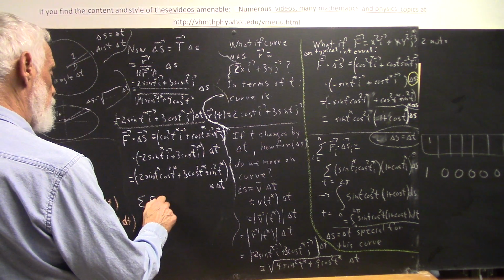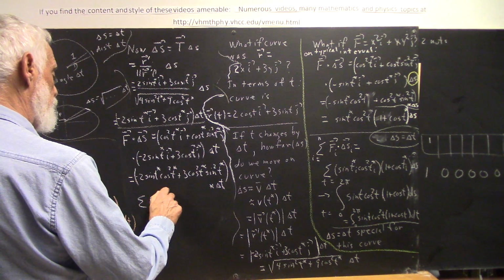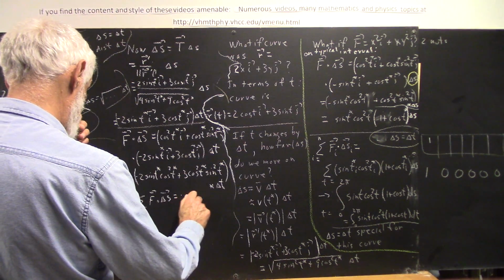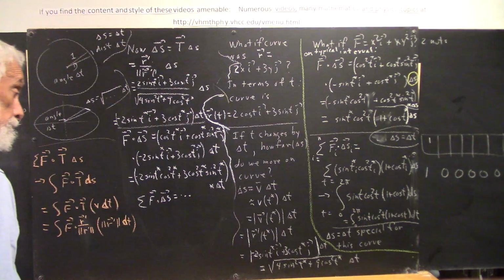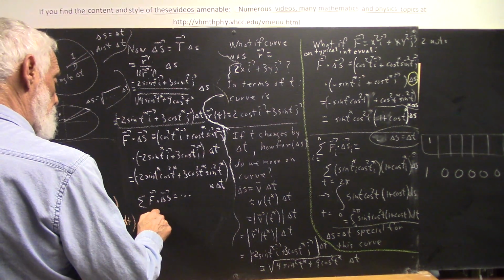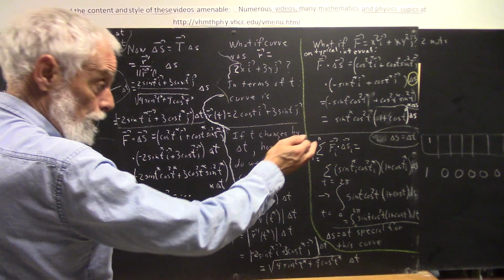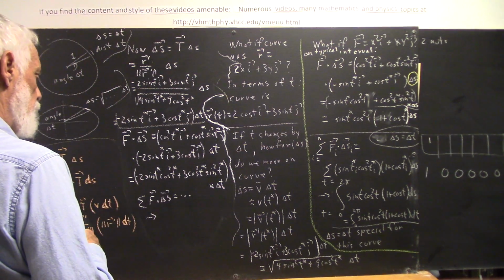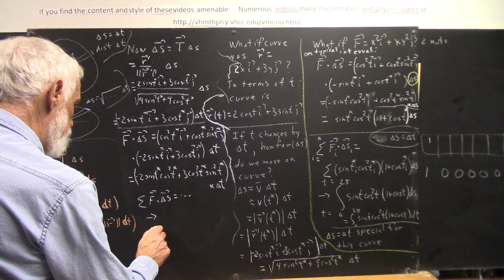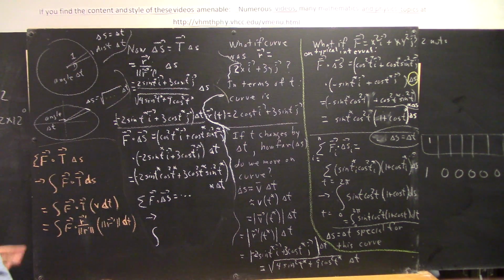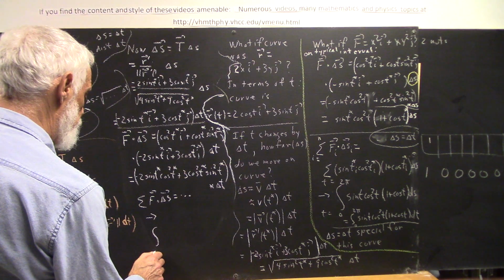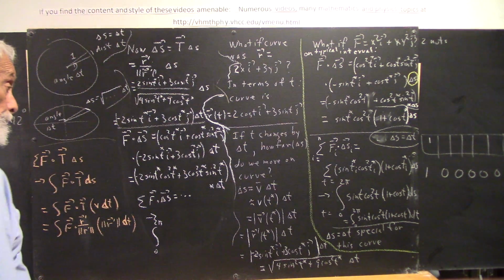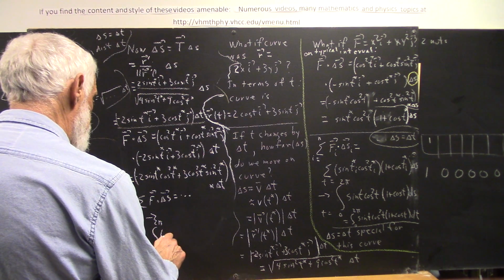The sum of our f dot delta s is calculated just as it was over here, and it approaches, they're just written down the way it was over here, and again without going into the detail, it just approaches the integral, leaving myself enough room here I hope, from t goes from 0 to 2 pi because that's the interval we partition.